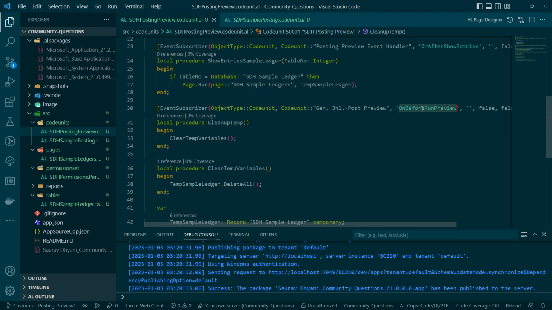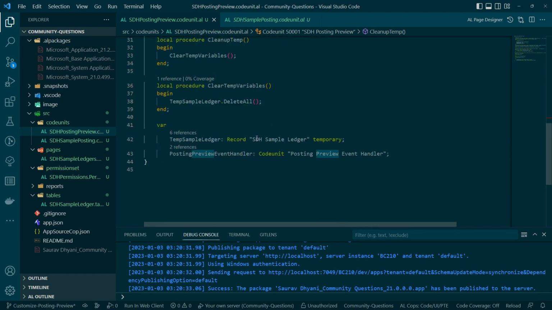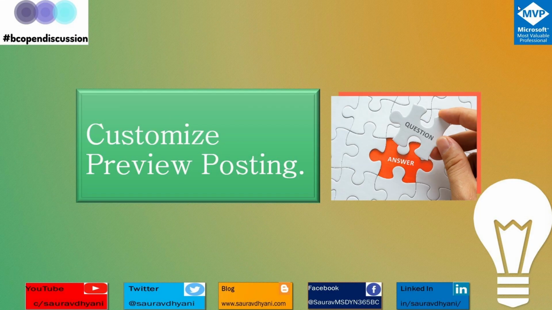This event, which is on the general post preview method or codeunit, allows you to clean any temporary variable. It is important to do a delete all because it's a single instance codeunit and the values will be retained even after the execution is done for this codeunit.